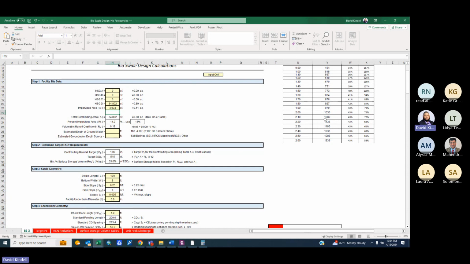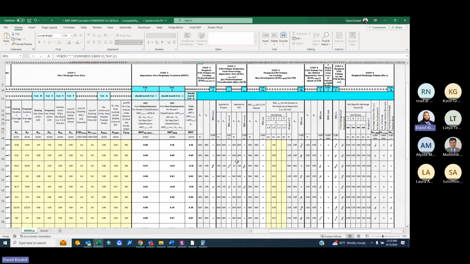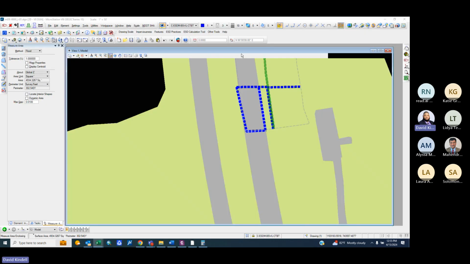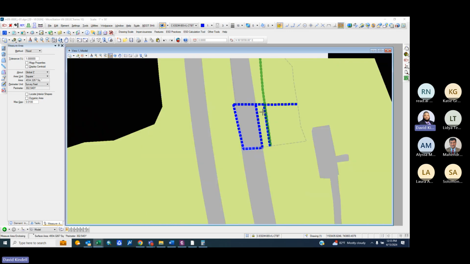We need to compare that to our spreadsheet. If I remember correctly, we need 0.15 impervious area to be treated. So again, it's all about adjusting it.